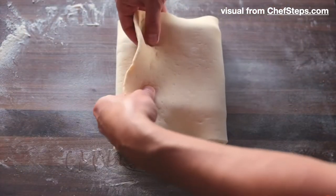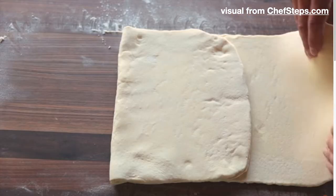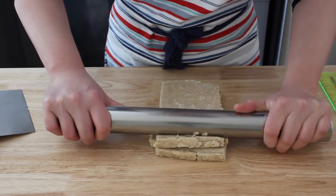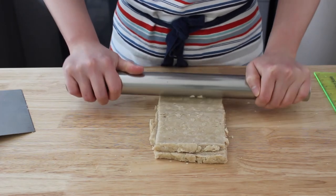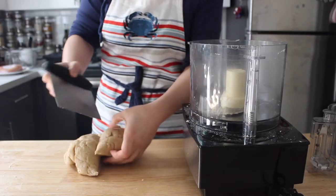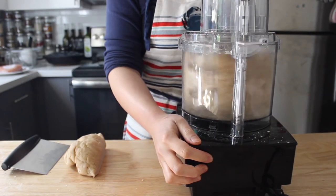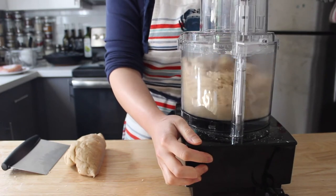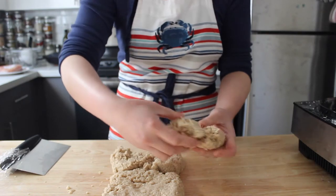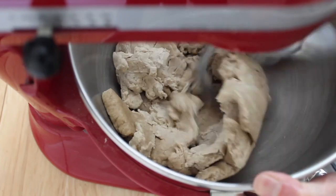When making puff pastry, it's important that your détrempe dough has some elasticity, otherwise the dough will just rip during the rolling and folding. I am concerned about using yakwa dough as the détrempe because it's not a very elastic dough, and the only way to develop some semblance of elasticity is by laminating it onto itself. It's very difficult to develop gluten in this dough using traditional kneading motions because of all the gluten-inhibiting steps that the recipe uses. I tried kneading the yakwa dough in a food processor and a stand mixer, and neither method showed promising results. It's possible that I could eventually develop an elastic dough using these machines, but not before I blew out their motors.